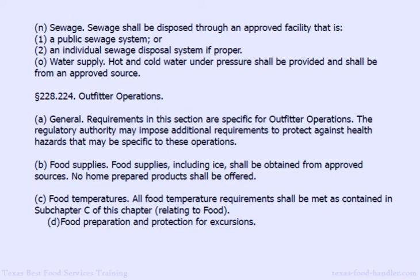Out there. What's an outfitter? Well, let's say you go and want to hike up Mount Kilimanjaro. That's an outfitter. You're expected to bring something for you to eat along the hazardous journey. Yeah. General climates in this section of the Pacific, yeah. Only outfitters apply. The regulatory authority, the bosses in this thing, may impose additional requirements. Well, they kind of watch what's going on. But like, yes, health, maybe specifically the population. Let's see, what are you doing? Food supplies, food supplies, ice, shall be potable.